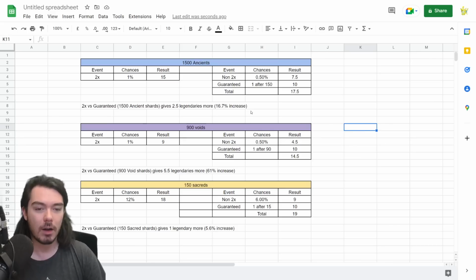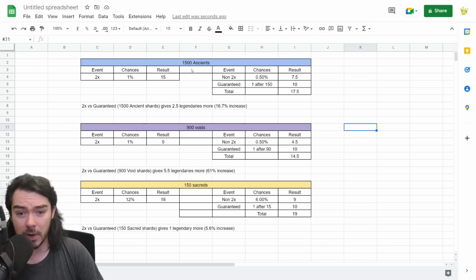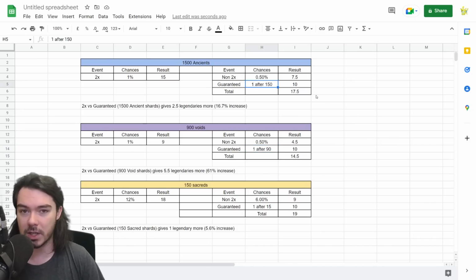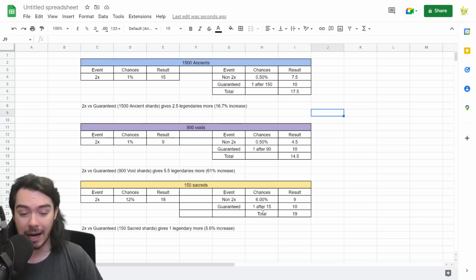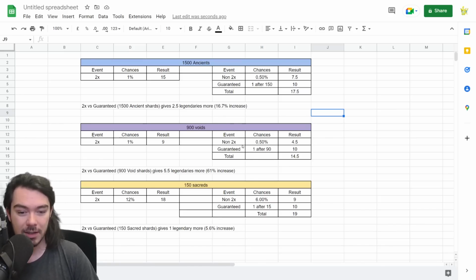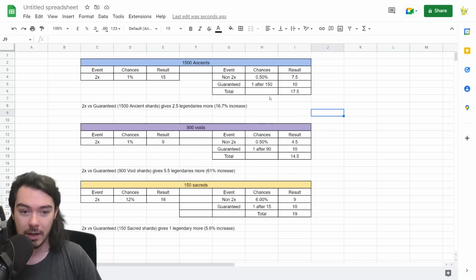Now, another positive point about this is to bear in mind that they sometimes do cheaper versions. In this case, Turvold is 1 after 80, so you're going to increase your amount of guaranteed champions at that rate. We've had guaranteed champions for 120 ancient shards before. We've had guaranteed legendaries for 12 sacred shards before. Those are actually much better deals. Your increase in legendaries gained is going to be higher for those cheaper events in terms of the shards.